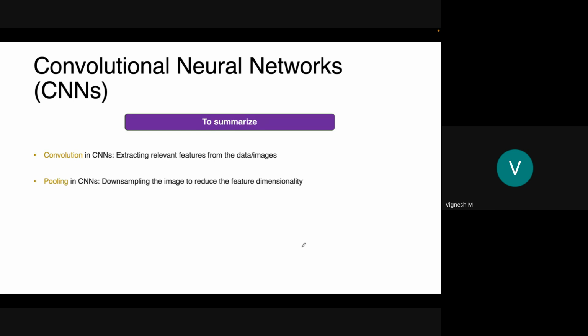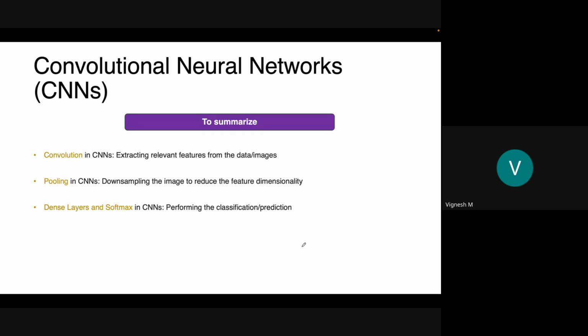And then we saw the idea of pooling, where it is to downsample the image to reduce the feature dimensionality. That is, is it possible from a given layer of features to pool the features in such a way that can maximize, say, contrast, smoothen the image, pick darker regions of the image, if you do a min pooling, for example? Are there ways to do this to reduce the feature dimensionality?